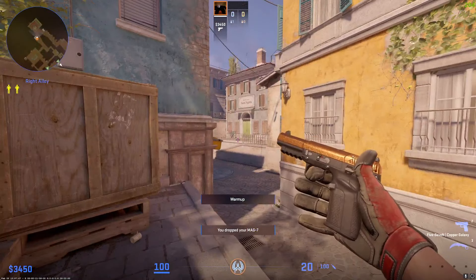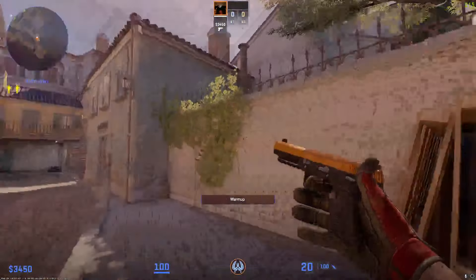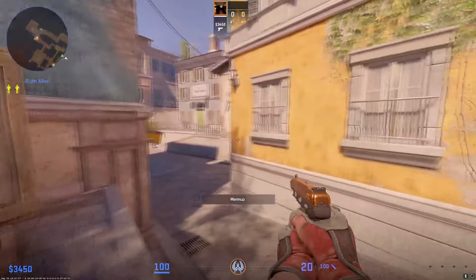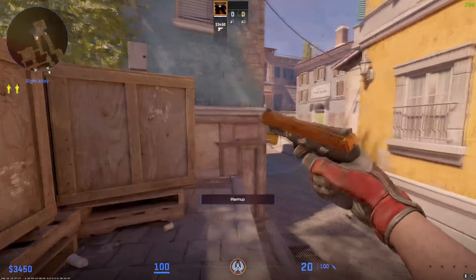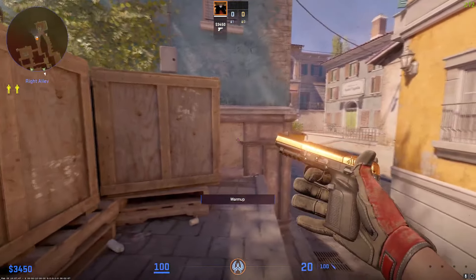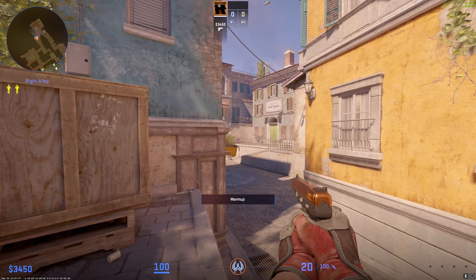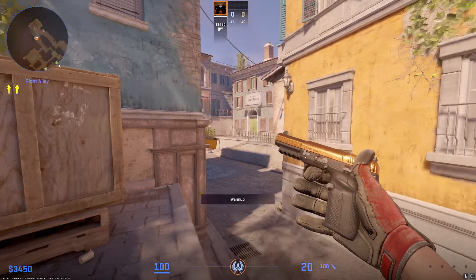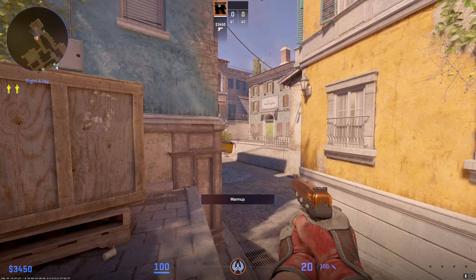On to the Five-SeveN — I use the Copper Galaxy at the moment, entirely because when CS2 came out the lighting changed it and it looked so different. It was a decent skin before but it just looks so nice now. It's gone a little bit dulled down in comparison but I still really like it, it's clean. I haven't put any crafts on it yet — I'd need to find the right bronzy sticker to match it. I think it's just factory new, fairly clean. I still use the same Dualies, P250, and Deagle so I'll skip past showing those again.